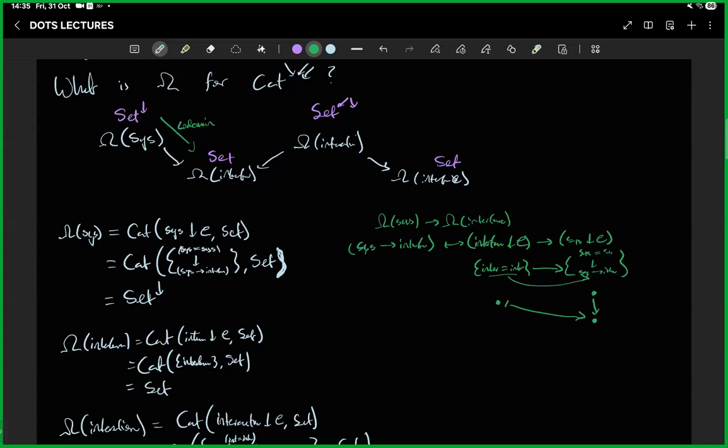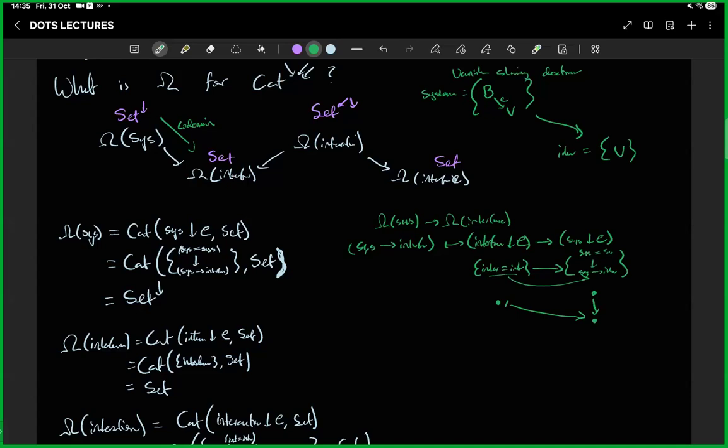In other words, in the variable sharing doctrine, we had a set of behaviors. A system is a set of behaviors together with some exposed variables. An interface was that set of variables. And the way that the systems lived over the interfaces was by projecting out that set of variables. And we've just discovered that again here.